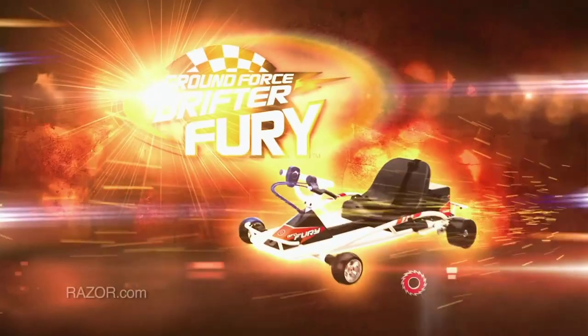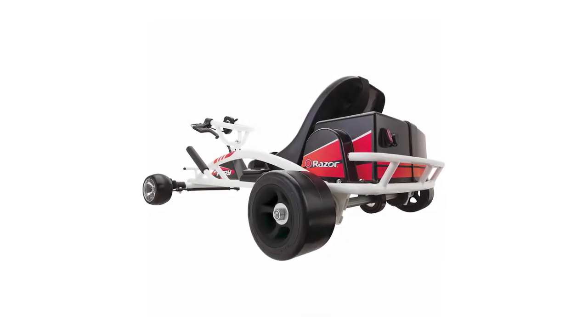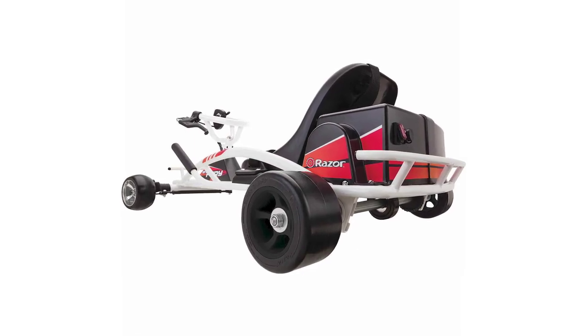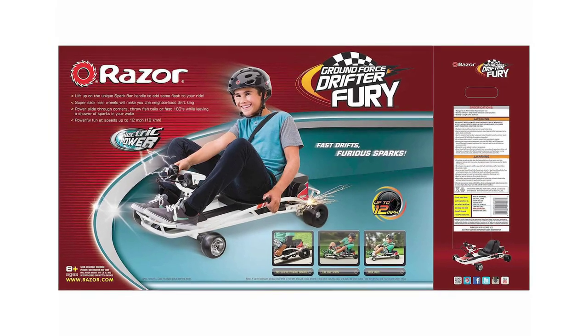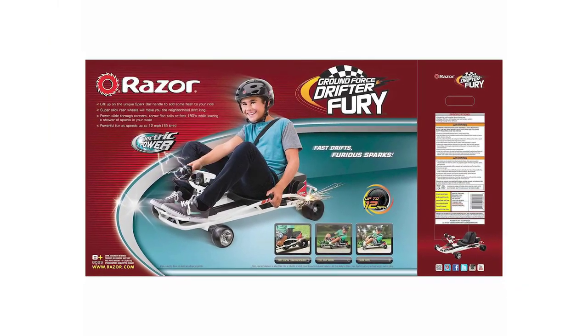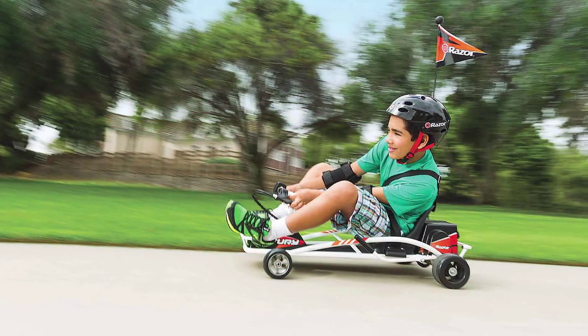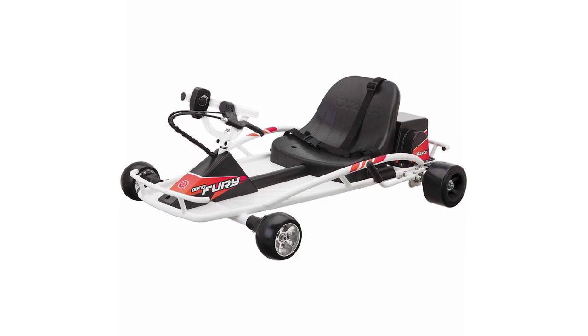To achieve maximum drifting control, the Razer Electric is engineered with thumb acceleration control, hand-operated rear brake, and variable speed. Let your kids enjoy 45 minutes of continuous use at 12 miles per hour. This open wheel cart is powered with 24 volts — or two 12-volt rechargeable batteries. The package comes with a charger and it can reach 8 miles after a single charge. Its front tires are made of molded rubber and it can hold a maximum weight of 140 pounds.